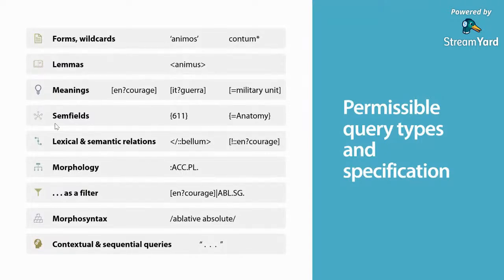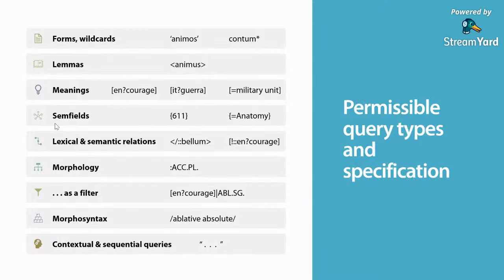Specific synsets can also be given, though that's probably less useful for most users, but maybe helpful for programmatic interactions as search terms, or synsets can be resolved from their glosses. Semfield queries will search for all synsets belonging to a particular semantic domain. The examples that I've given there, okay, 611, that is the Dewey Decimal number for anatomy. You can also search in the English descriptors of the Dewey Decimal categories to resolve to the correct semfields.